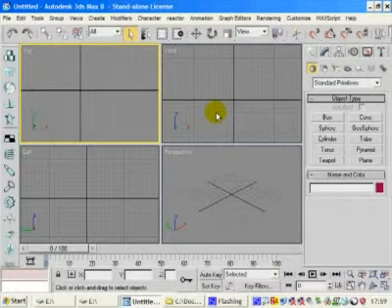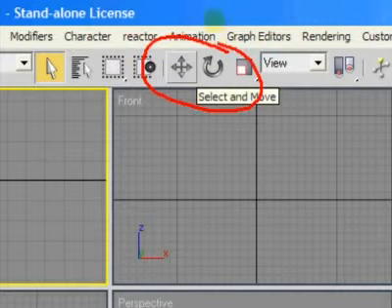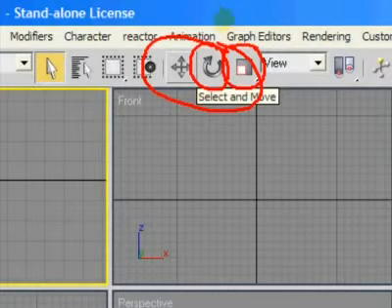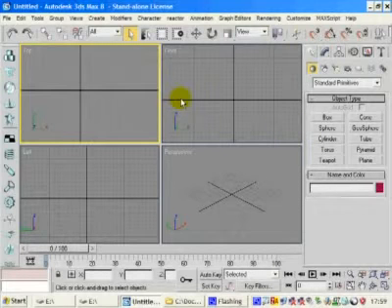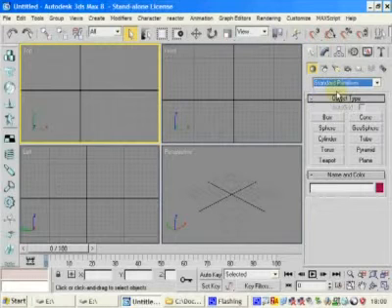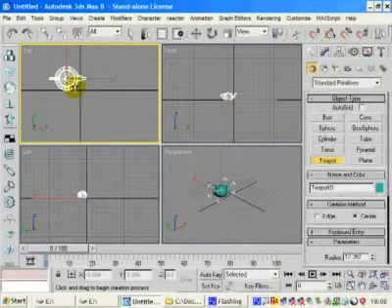Okay, so what we're going to do now is just chuck in some objects, and we're going to concentrate this time on using these tools here. So we've used the Move tool, but also we're going to use the Rotate tool, and we're also going to use the resizing or the rescaling tool. Let's put in an object that's easy for us to see what we're doing. I'm going to make sure I'm on the Create tab, and that I've got standard primitives. I'm going to come to Teapot, and I'm going to come to my top view, because my top view is always the easiest place to put an object in, and I'm going to draw a little teapot.